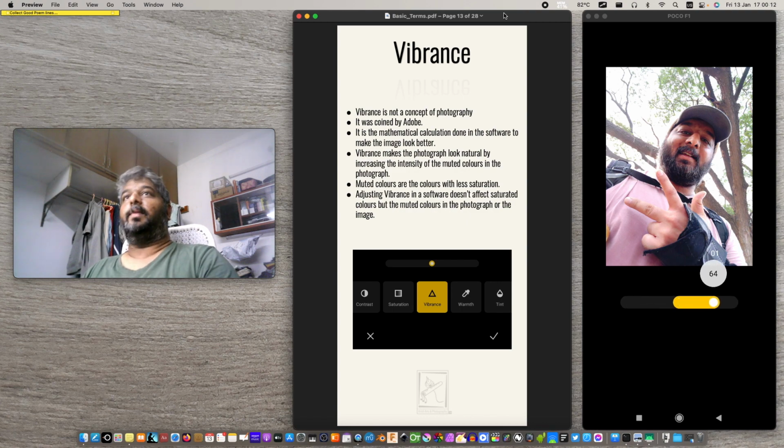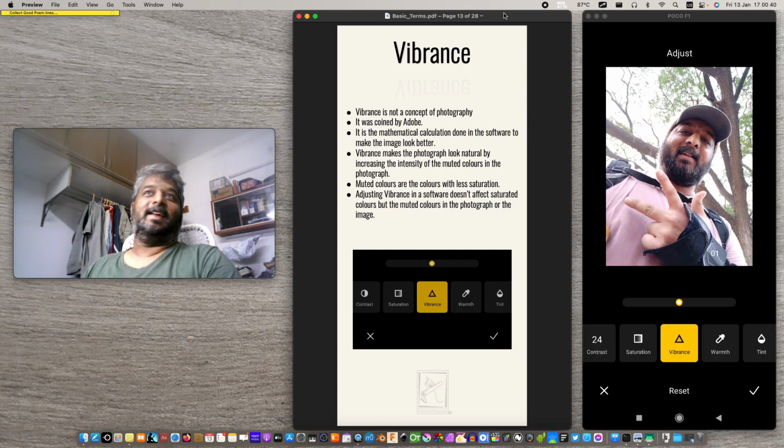So it's going to make the image look natural, and you choose how much vibrance you want for your particular image. You could crank it up to the maximum or down to the minimum, but you choose how good your images have to look on your screen and how much you improve the muted colors. And how would you know a muted color?